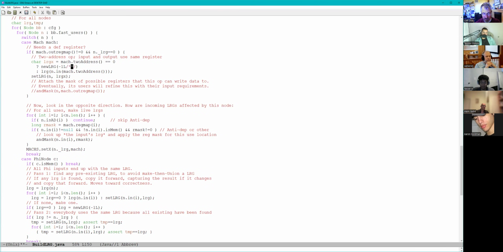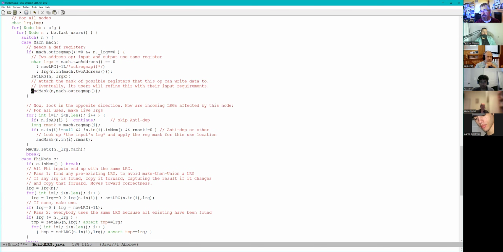Right? This live range is constrained to be in this set of registers. And unfortunately, if you're two-address, you take the limit of your outs and your ins, and the other guy's already got constraints, so you have to accumulate constraints, which is why I just did it once down here.